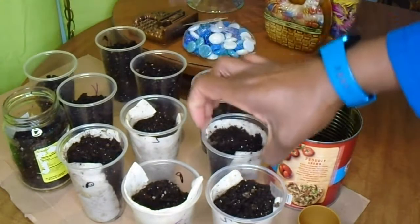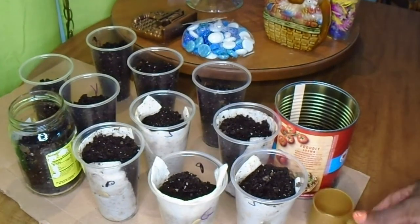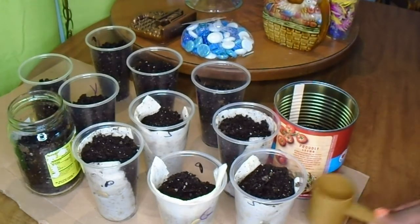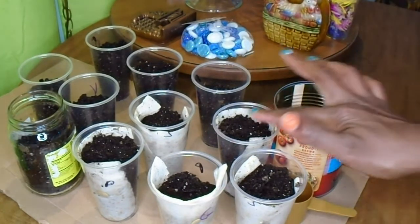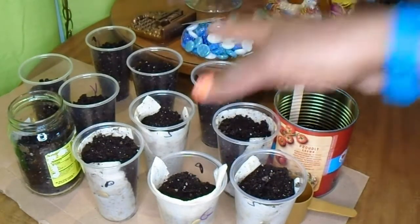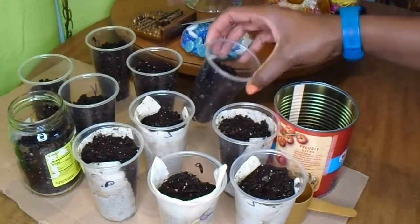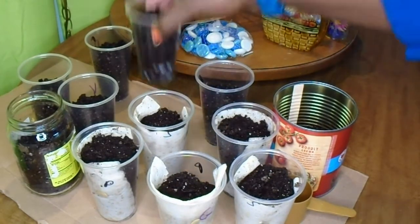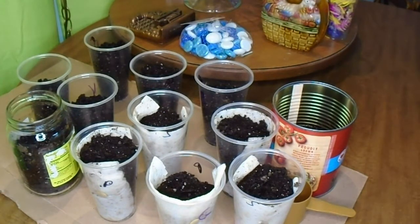but they haven't yet. So I guess every 2 days I'm gonna come back and give them another little protein scoop of water, but not the whole scoop. So I guess like a tablespoon each one of them, because you want it moist, but you don't want it like wet. You can't see anything yet. But when these start growing, they're going to really take off.